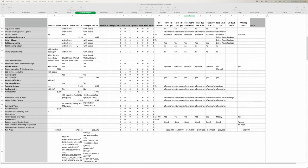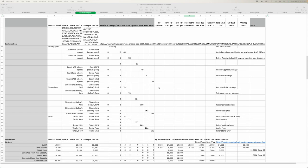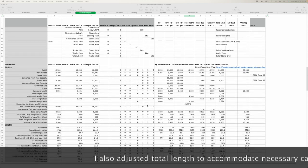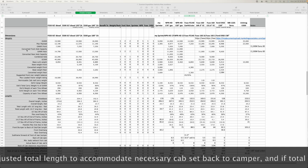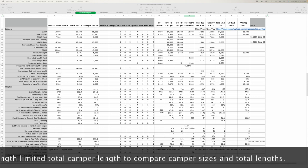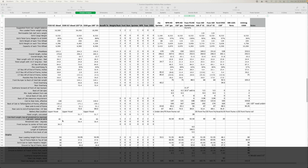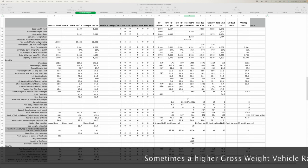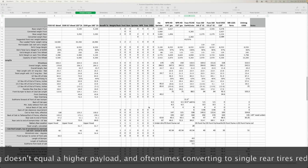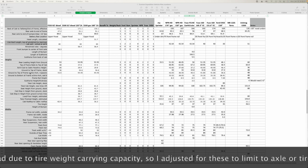I would collect all kinds of information about available and standard options, then create essentially a scoring chart for different things such as factory specs and dimensions. I would break down all the information I could find on weights and weight capacities — and if they weren't known, I'd leave those elements blank. I filled in where I did know them, including lengths — payload, weight carrying capacity of tires, of the frame itself, of the axles — to wheelbase lengths, total lengths, cab lengths, and heights.